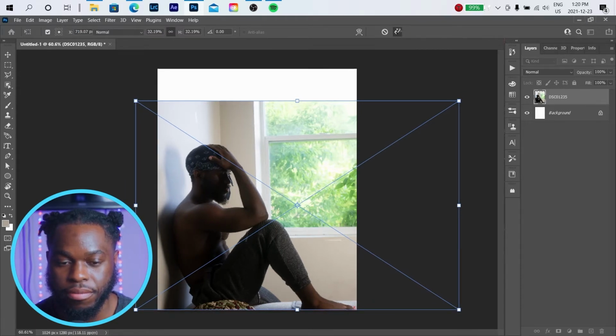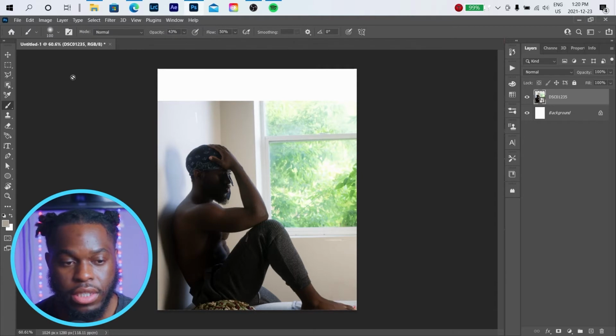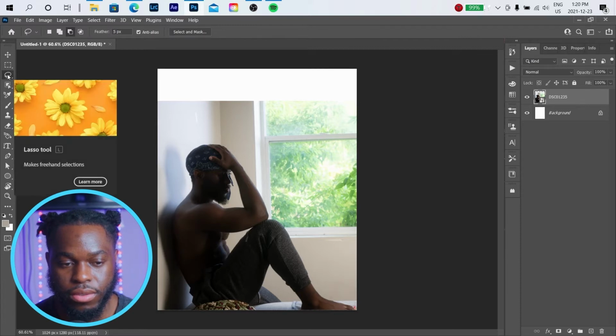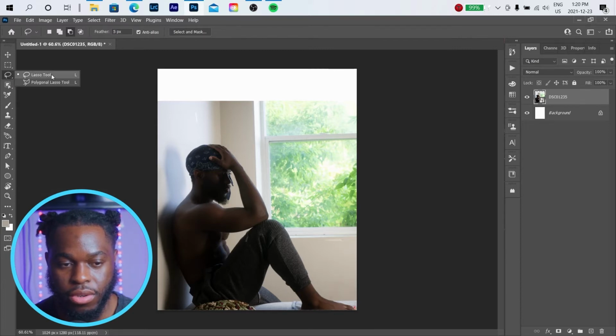And then press OK. Now what you want to do is you are going to come to your left hand side. You have all your tools here. Come to the one that says, if it's on lasso tool, that's okay. Click on the lasso tool, press and hold on lasso, and then the poly lasso tool will come up, or press L twice, and then you get the poly lasso tool.